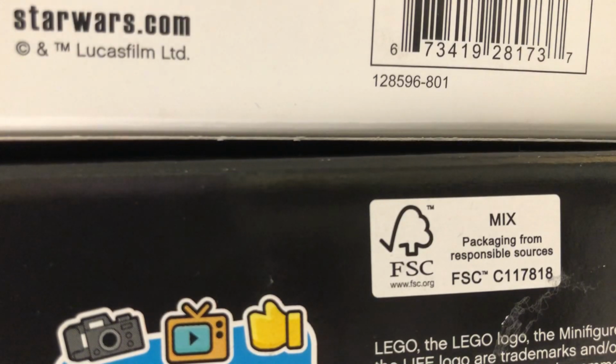So the next thing is like a, I don't want to say bulk because it wasn't a huge order, but it was a multiple item order that I made from Barnes & Noble because on Saturday, I saw the Brickseek live video talking about the crazy Lego sale at Barnes & Noble, so I, of course, had to go check it out. And I used the coupon. I didn't even know what the coupon was. I just went in the live stream, saw people saying, hey, look, I got like $90 off the UCS Slave 1. I was like, okay, well, I'm going to go use that and buy some Lego.